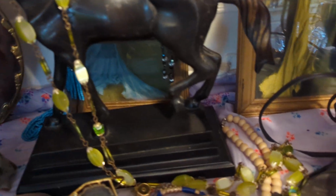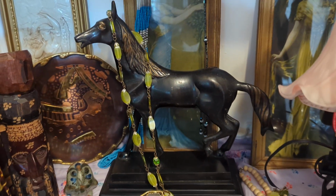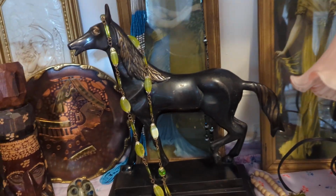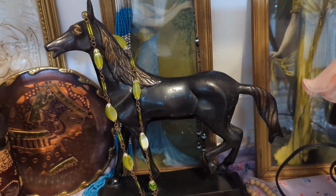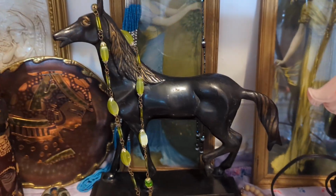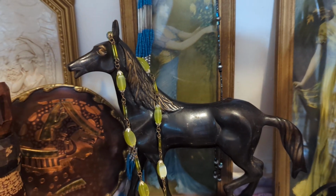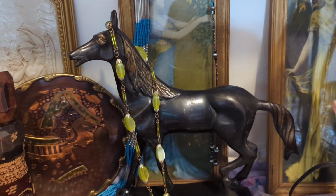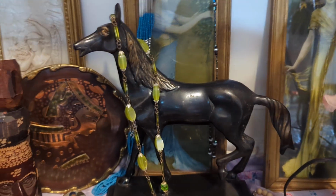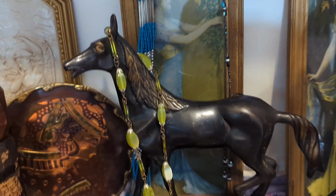This horse. So he is definitely a keeper for me. I did pay up for him. So I got these all at Twice Around Thrift in Kaufman, Texas, which is part of the Genesis Center if you're from the Dallas area. 100% of the profits go back to women and children in need, and they actually have housing on site, so you can see where your money's going. So if I can, I like to buy from them.